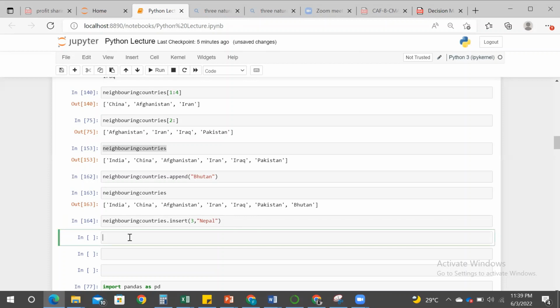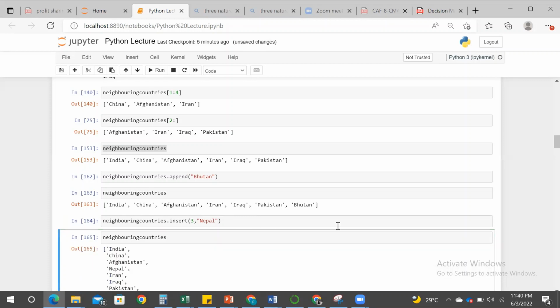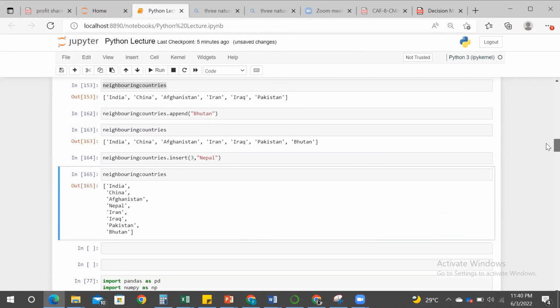And to get that country, I will copy the name of the country and run this. And let's see, I got Nepal after Afghanistan. So here I made a mistake.